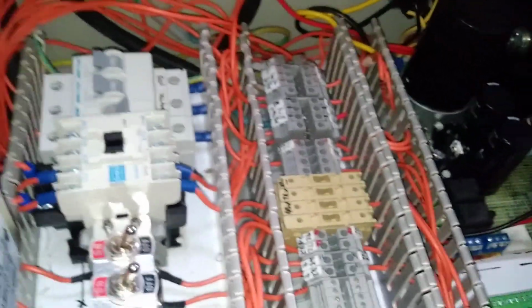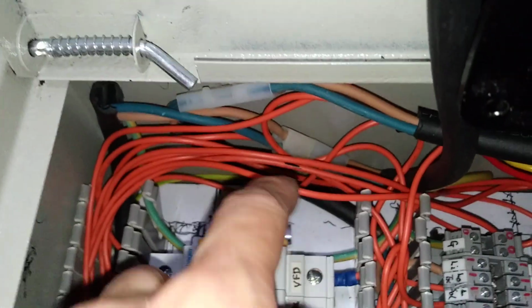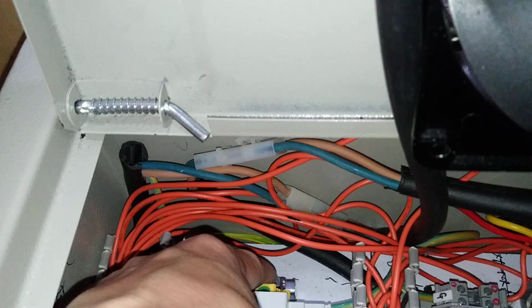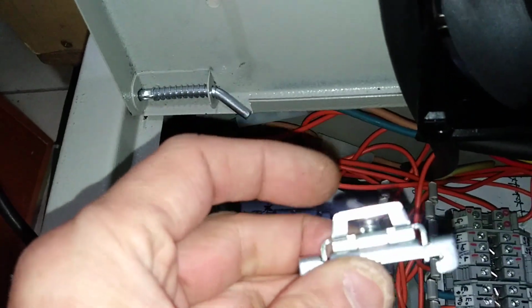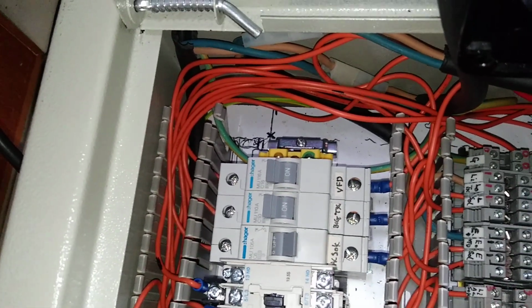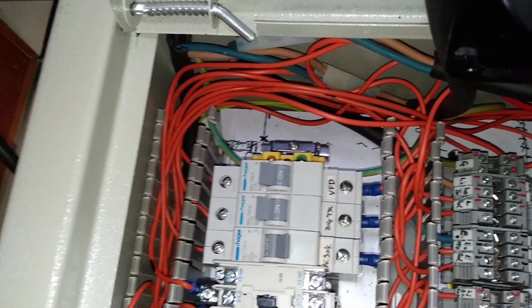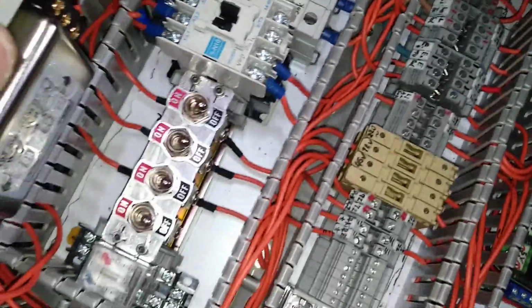And for these electrical connections, let me explain something. Here is an end connector to fix on the rail, to keep this part from moving sideways. There is also one on this end, this tab. I'm not an electrical technician, I'm only an electronic and mechanical engineer, so I first learned this and use this type of parts or devices.